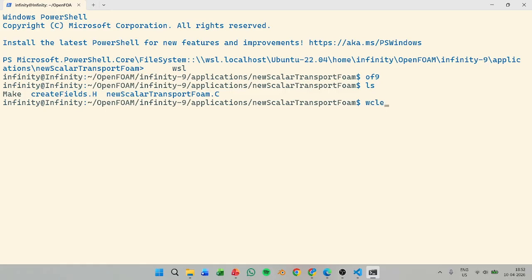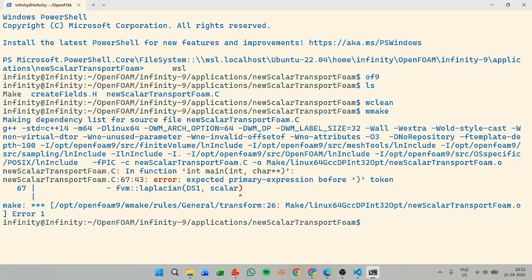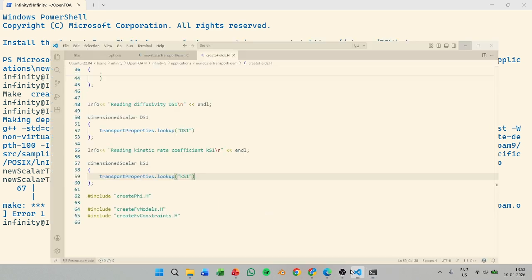So first what you will do is wclean. Okay, so you're just cleaning your entire case. If you've already compiled something previously and it was not proper, or you want to overwrite something, it's always better to clean the case. Okay, so wclean is similar to your allclean or your foam clean tutorials command, but this is for the solver part. So you have wclean and then you have wmake. Once you do wmake, it will compile your solver. So see, in this case, it is giving me an error, saying that in your .C file, you have an error at around line 43, column 67 to 43. The error is that it has this bracket. Okay, so let's see.